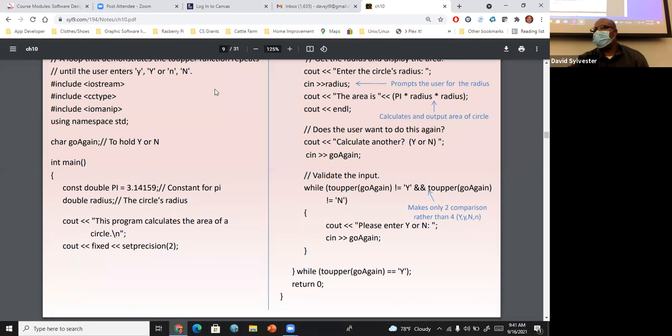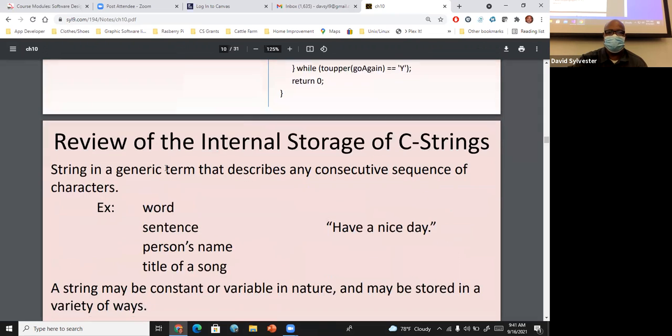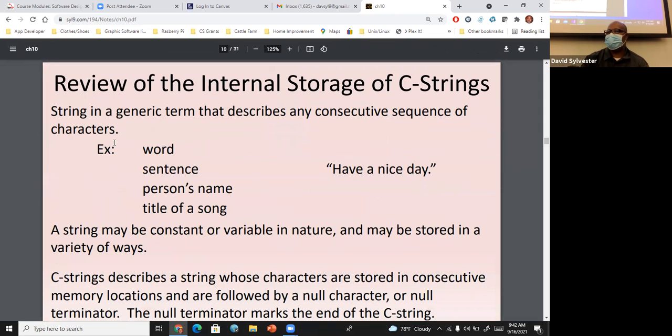All it's doing is allowing you to input a radius, all right, and then performing the area of a, I think a circle, right? The area of a circle. Okay. Any questions so far dealing with cctype, the different functions, etc.? All right. So you got a lot of programs here, and these programs come out of the book, and there's other programs you can look at that allow you to understand how to use those character functions. All right. So now let's look at this.